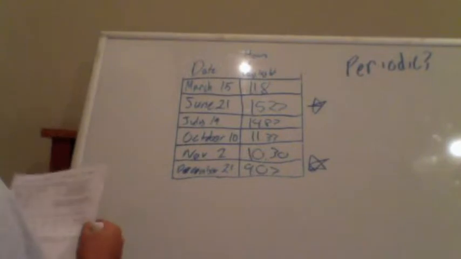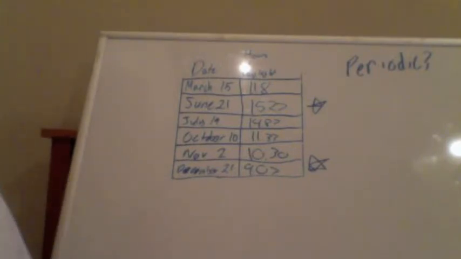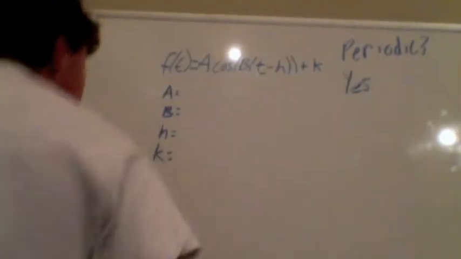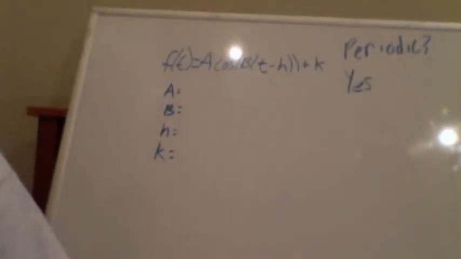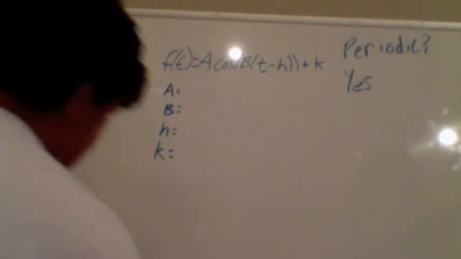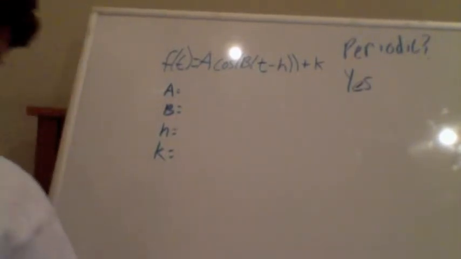With this information, we aren't able to conclude that it is periodic because there aren't any repeating numbers. But from common sense and from living on the earth, we know that this is a periodic function and is repeated every year. So we can find a sinusoidal function to graph this equation. So now that we know that the information given is a periodic function, now we need to find the function that will actually output a graph that represents the daylight hours per year, per number of days.